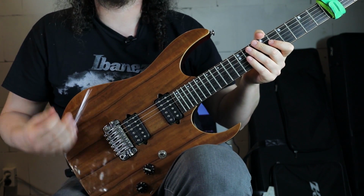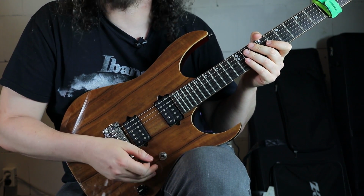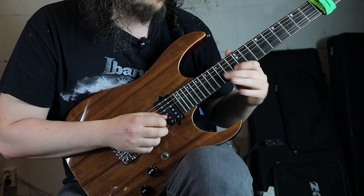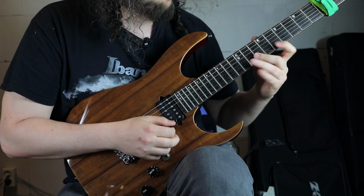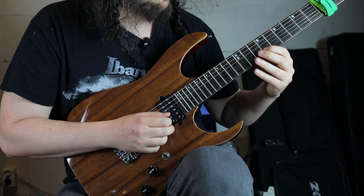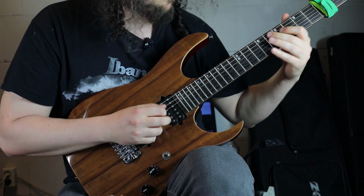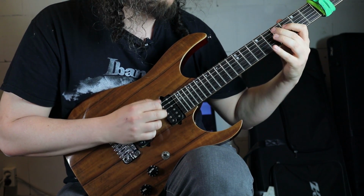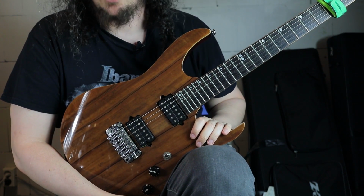Okay, the second part of the intro goes like this. Or now I would say the main theme. Yeah, it's kind of the main theme here. Yeah, that's the way. So, we are outlining here A harmonic minor.